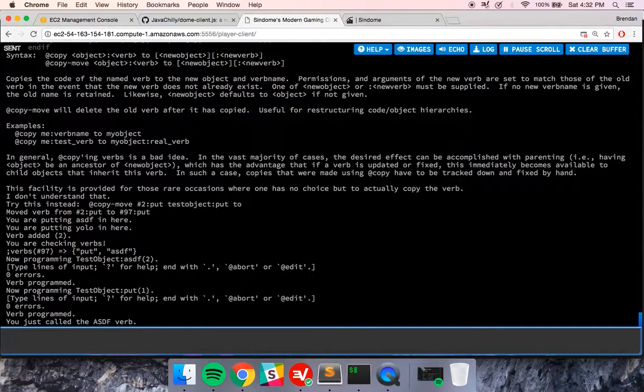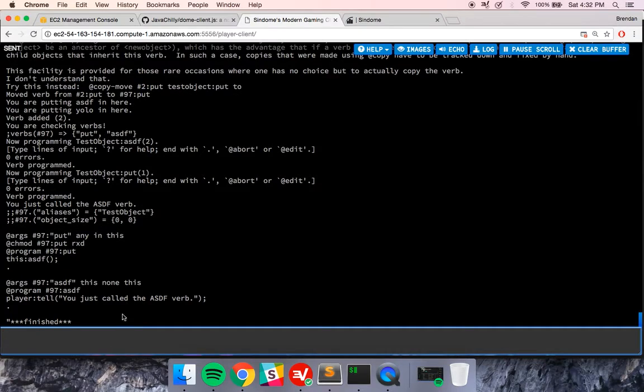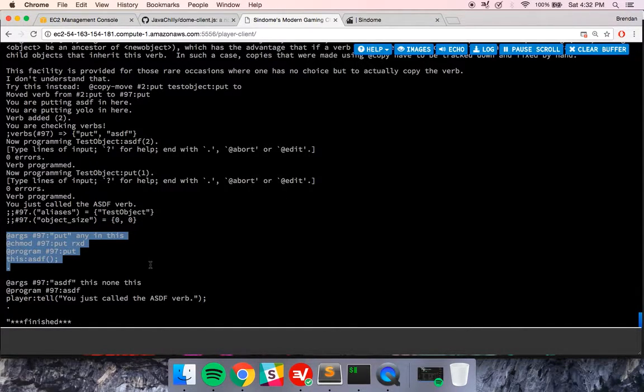Now, let's say you wanted to see all the information about an object, you can do @dump test, and it's going to show you everything about that object. Its aliases, which were automatically set when you created it. The object size, which is updated periodically. Then the verb information, which is copy and pasteable, so you could copy and paste this from one game to another, a development server to a production server.